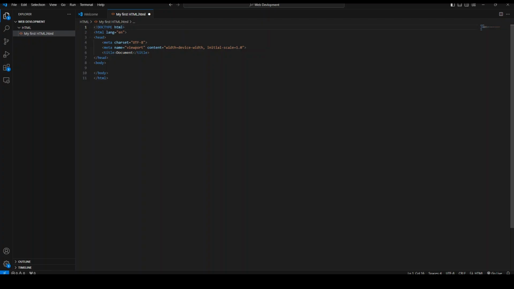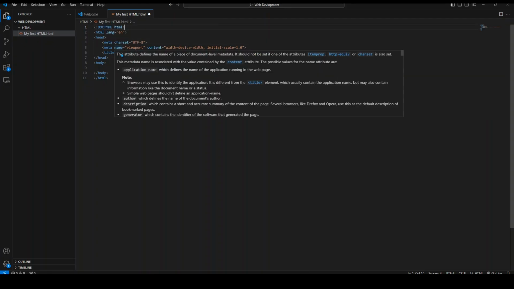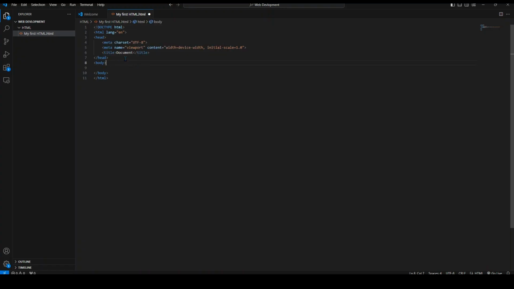The doctype tells the web browser it's an HTML file. In the head tag, we have some metadata and the title. We'll go into this briefly in the next topics, but let me show you the first tag which we're going to use. Anything we use in the body will be displayed on the website. We use a tag called p, which is used for paragraphs.